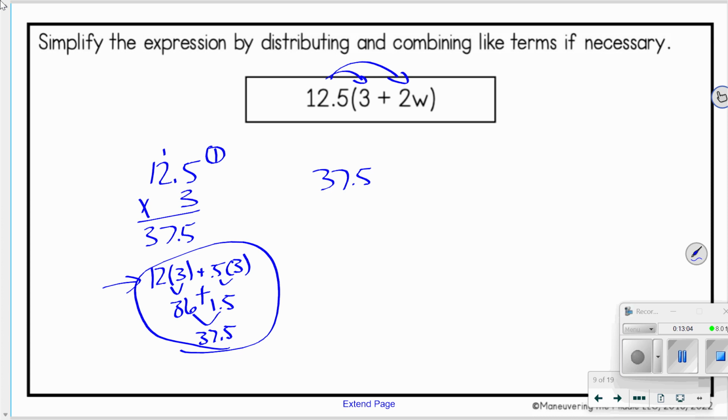Nolan? I think you and me have very different brains because I did not do either of those. What did you do? I just multiplied it. That's the first one. I didn't write it down. So you just did it mentally. Yes. That's okay. Those numbers are easy enough, you can. But if we get into some of the more advanced math, you'll see that it's actually easier to use that distributive property, break the numbers into pieces, and do the pieces and put them together.